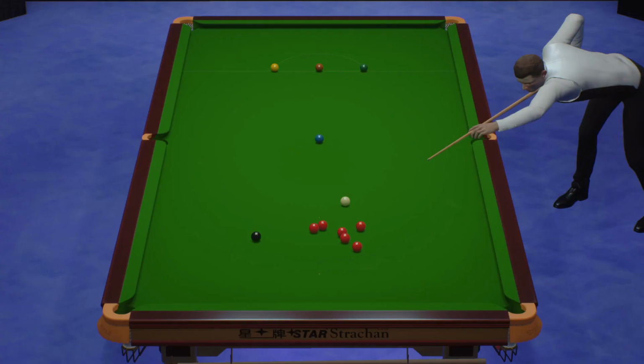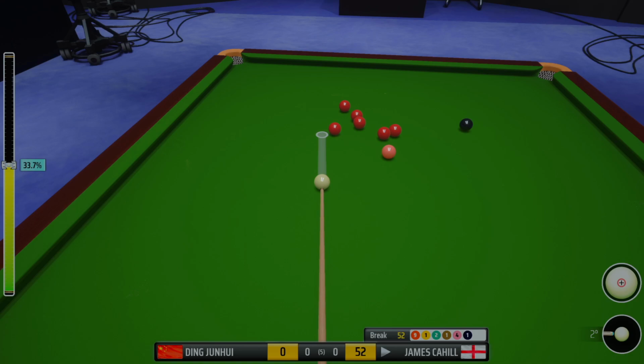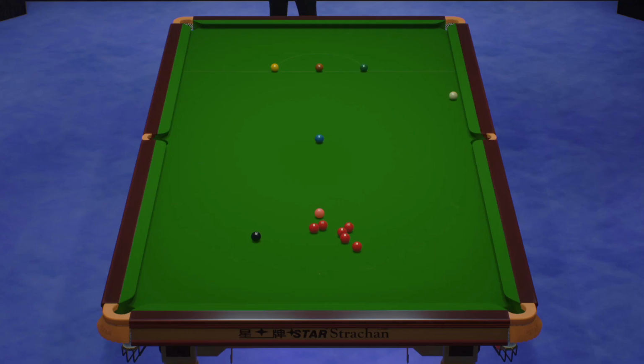Nope, too far. 52. Too far. No, I could take... No, I'm not even taking this on. It's not worth it. I'll take my 52-point lead and run, I think. Should make picking your chances and your times really good. James Cahill, 52.